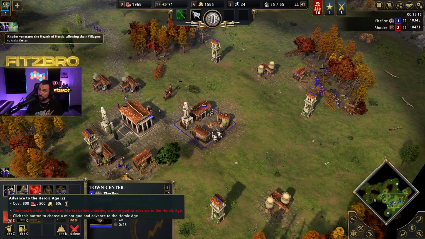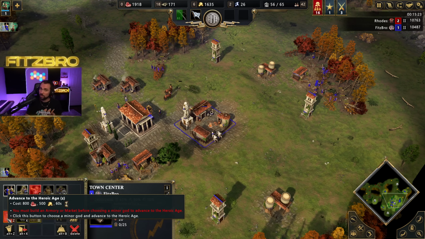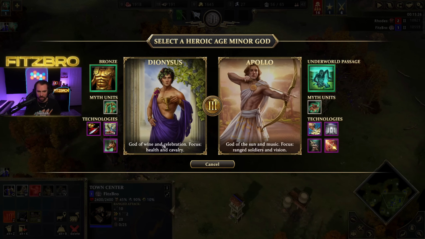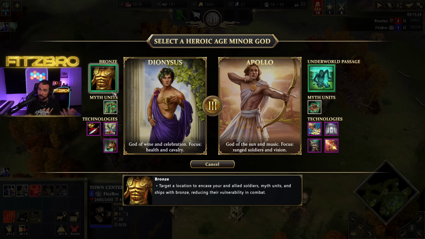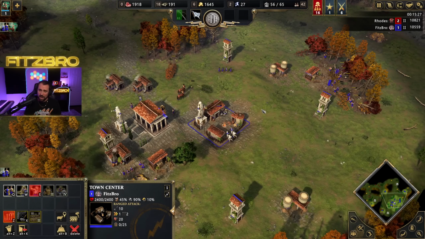Now, if you want to go up to the heroic age, you're going to have to build either a market or an armory. A lot of times you have to build just an armory or just a market. You can build both, or one or the other. You can pick and choose, right? And that'll allow you to advance up to the third age. You'll get another slew of god powers, etc., etc. Always go with the Manticore. It's so good. It's so good.